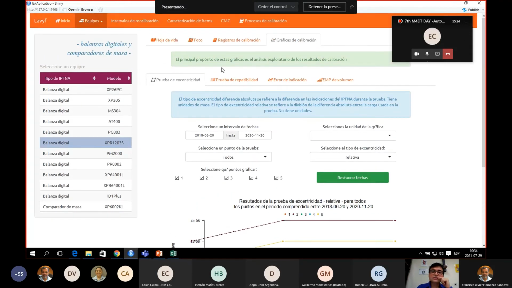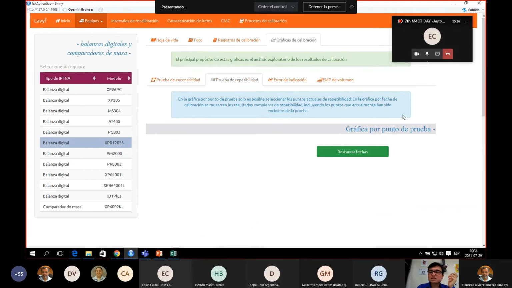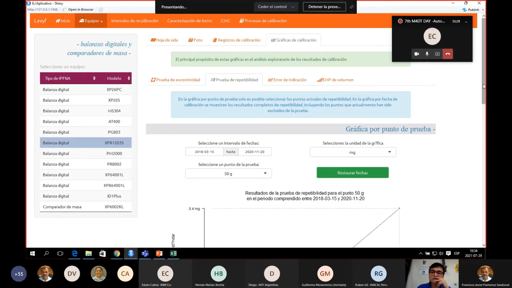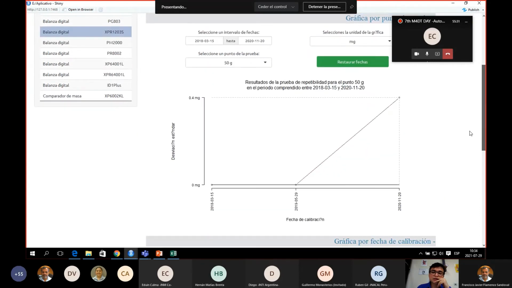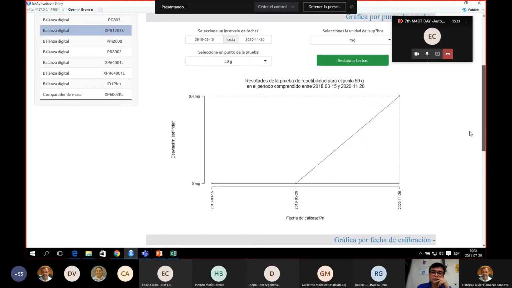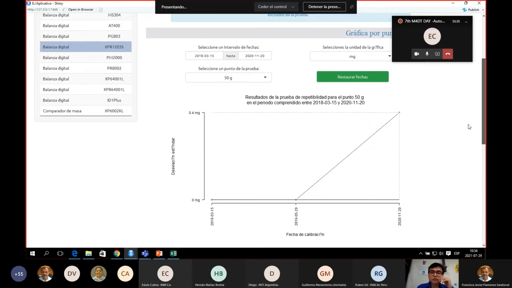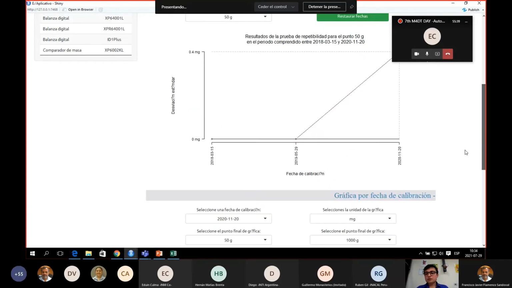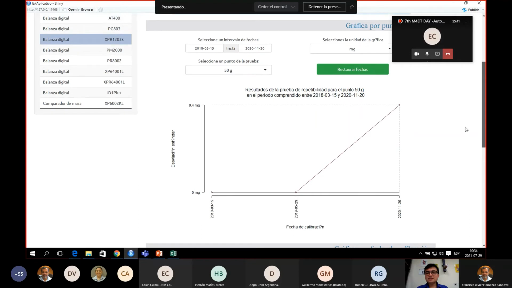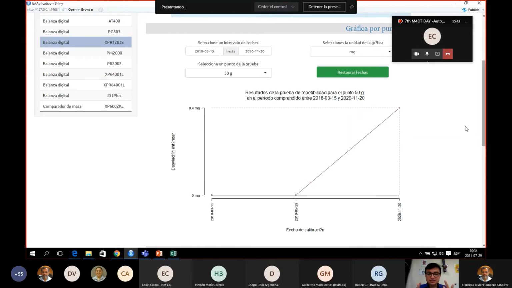The repeatability section is actually quite similar to the eccentricity one. As you can see here, it is easier to actually see changes in the performance of the balance now that we have it in a figure.